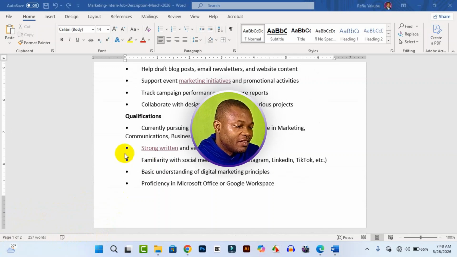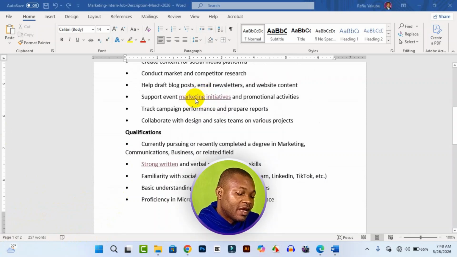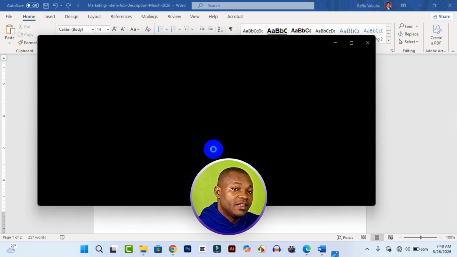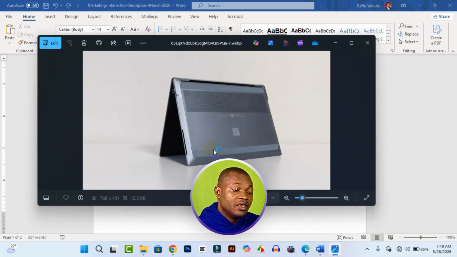Like for instance, I have this particular hyperlink right here. So if I click on it and press enter key, this pops up and I hit OK. And then this is what I have in this hyperlink right here, which is just an image. How can we edit this to give us another result each time anybody clicks on the hyperlink? So I'm going to go ahead and close this tab right here.